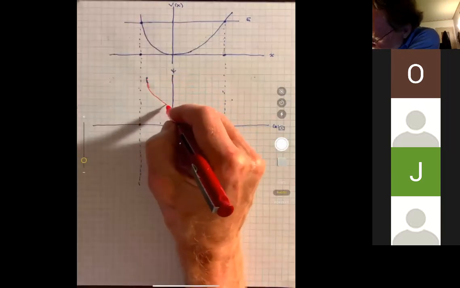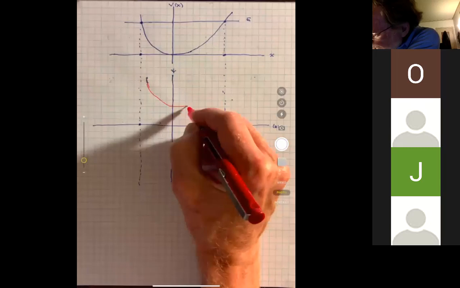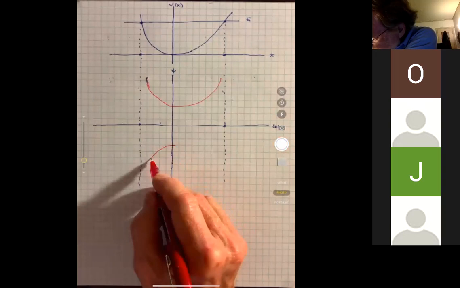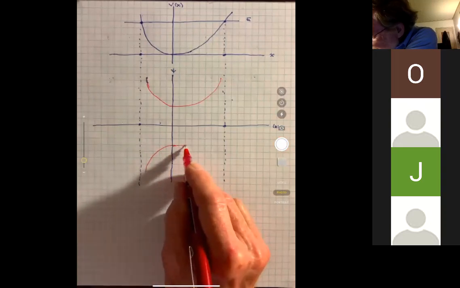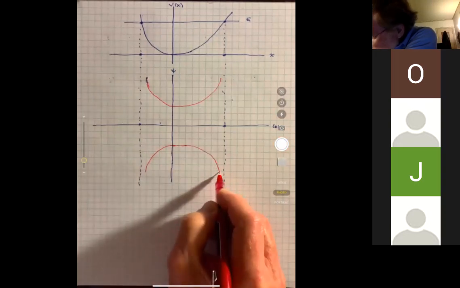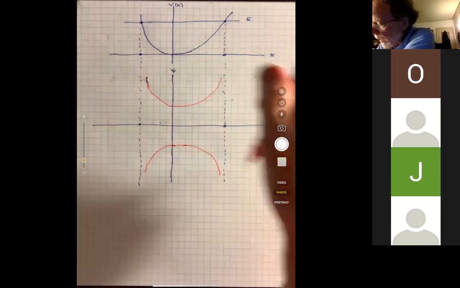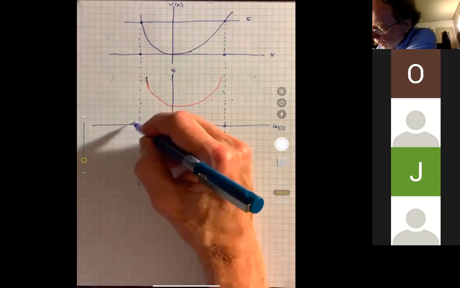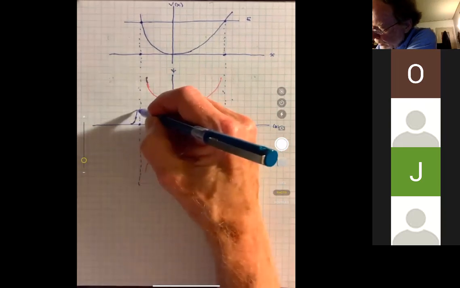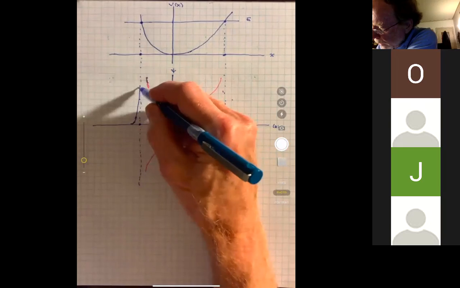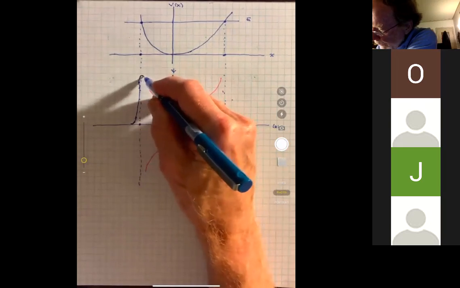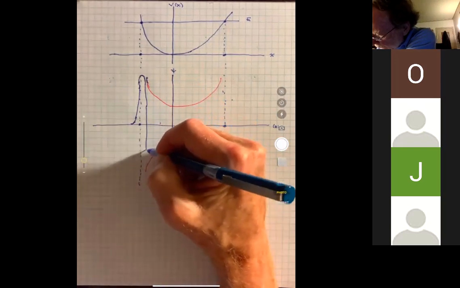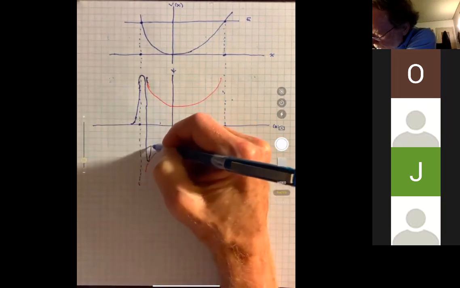It kind of comes down maybe something like that, and then it goes up like that, and then likewise down here it's going to go, it goes up like this, and then it goes over like this and comes up. There's some kind of envelope function that's symmetrical on the two sides. As far as the wave function goes, it dies off exponentially in the classically forbidden region. So over here it does that. Then it rises to a rather high maximum near the turning point, and then it goes down. And it comes down, and what it does is it kind of follows the envelope, like so.